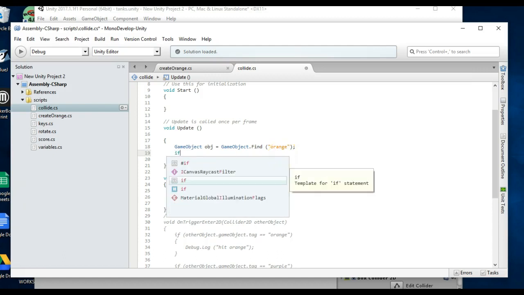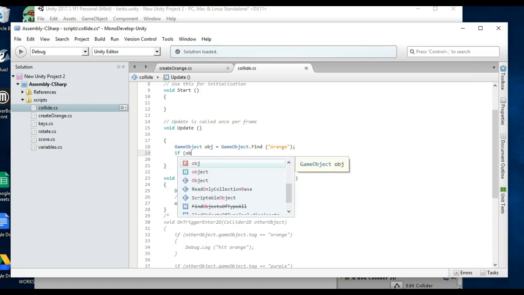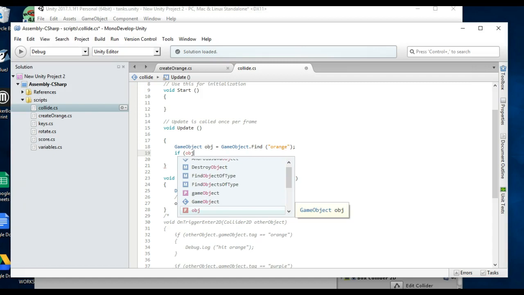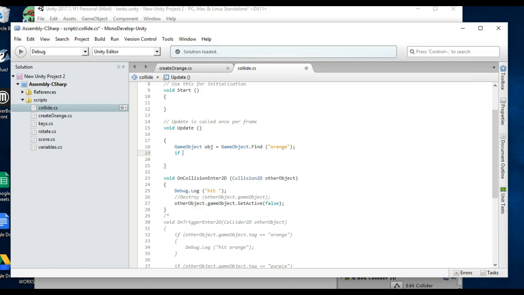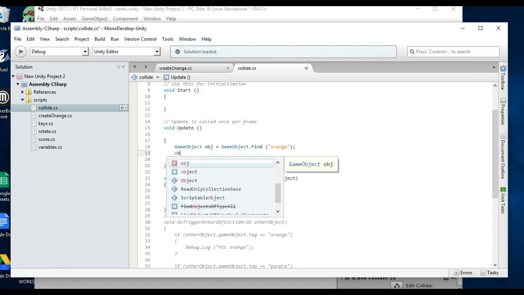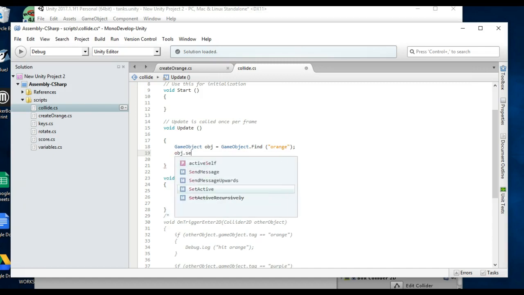Then you can say if object... well, we can find them all. Let's do it that way. Then we can take that object that we just found and use active self.